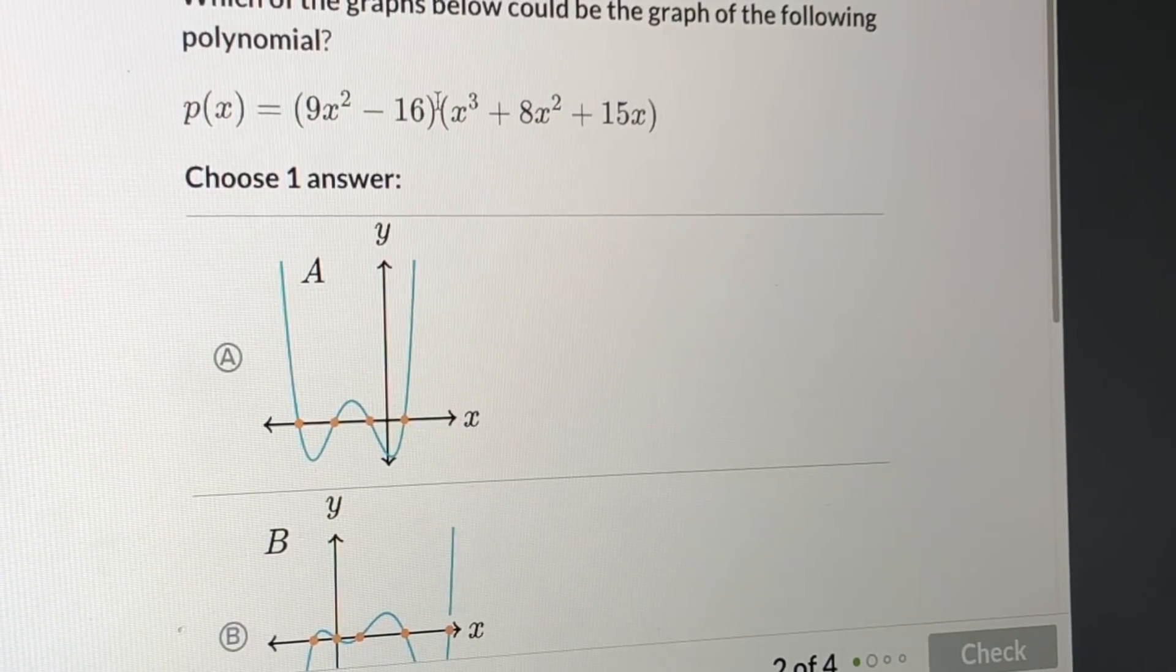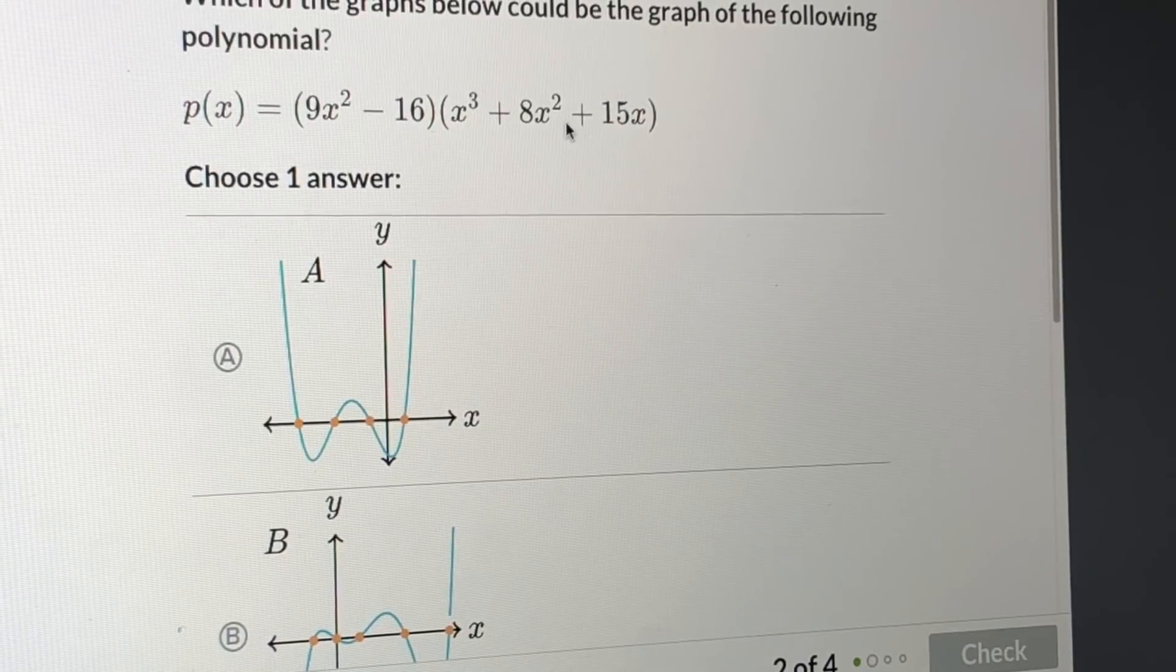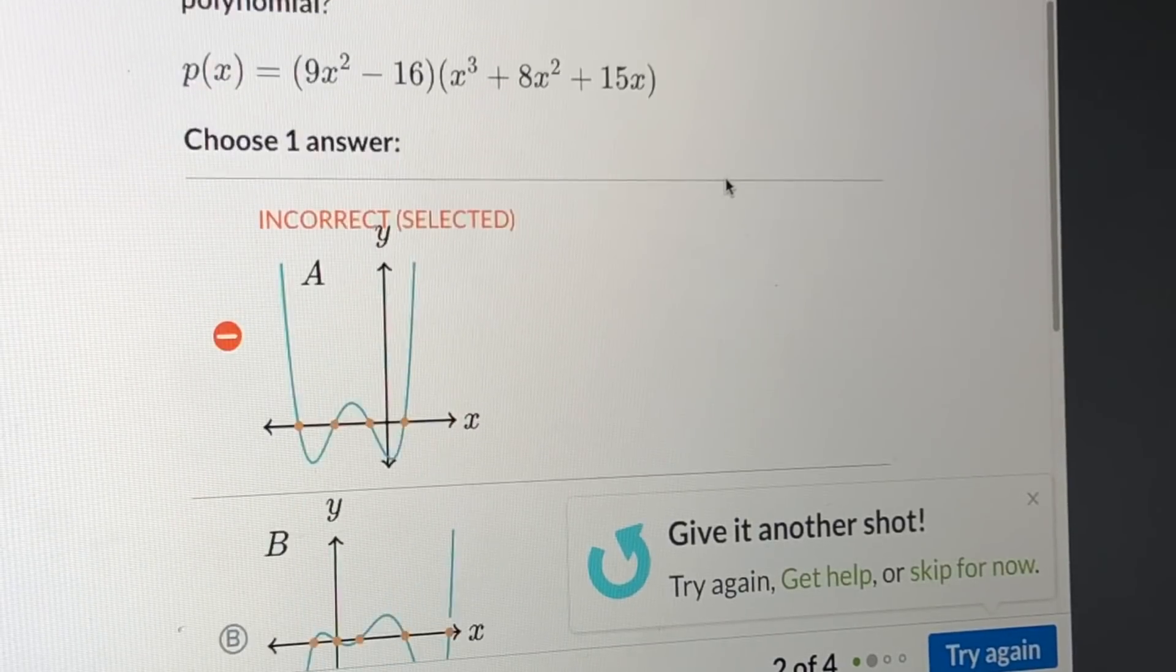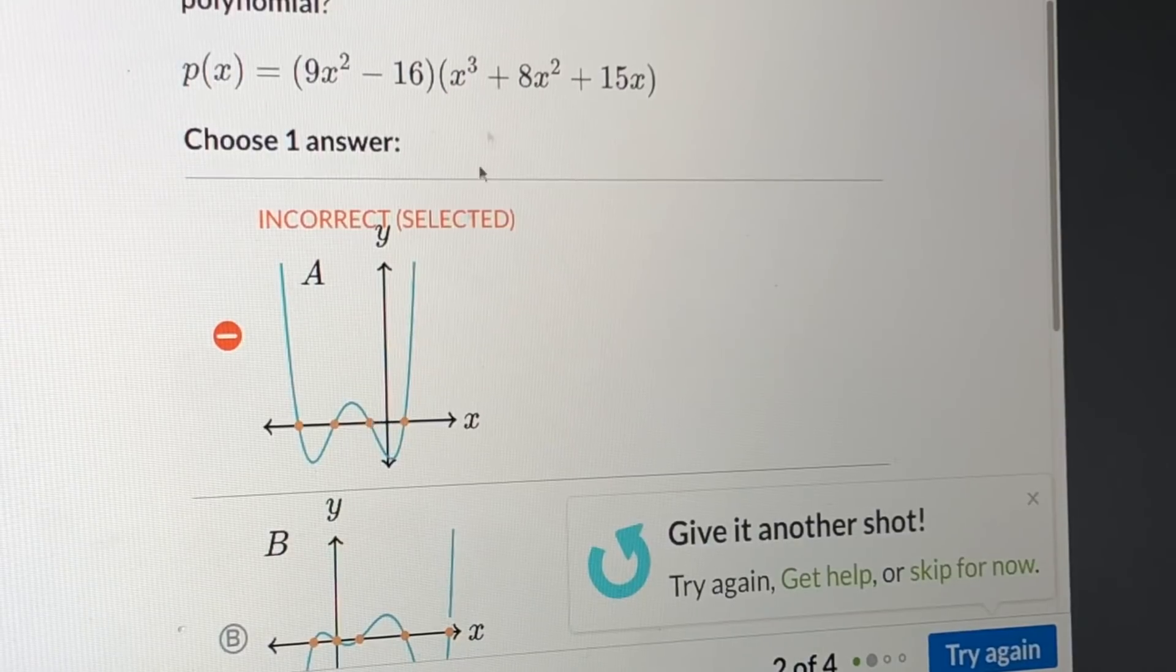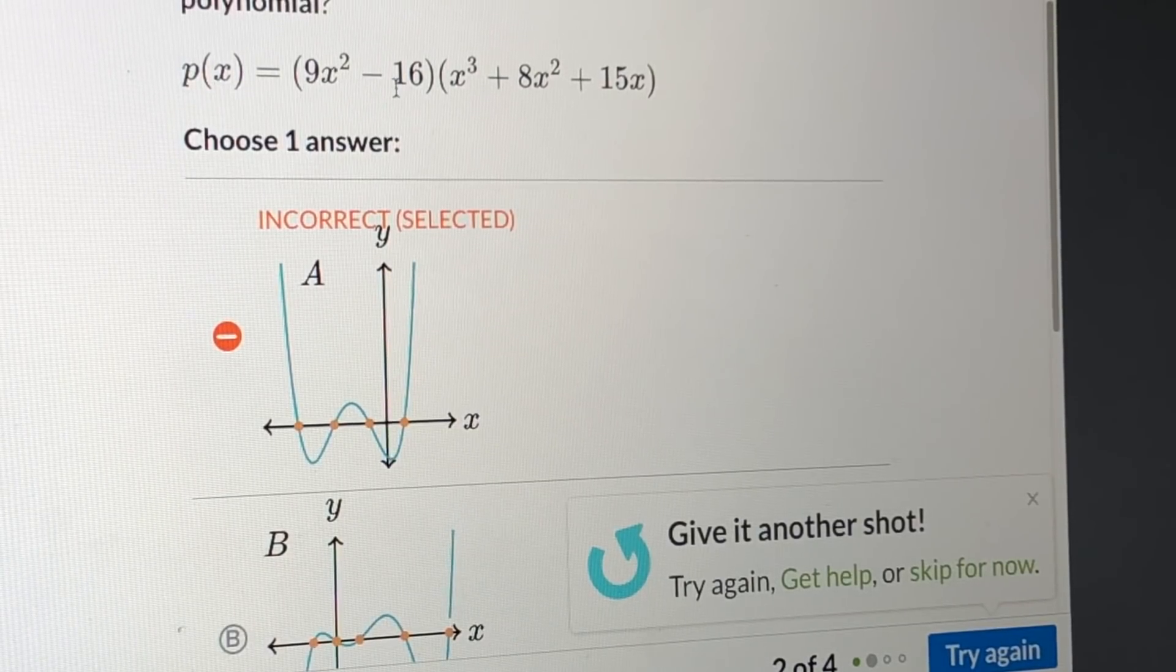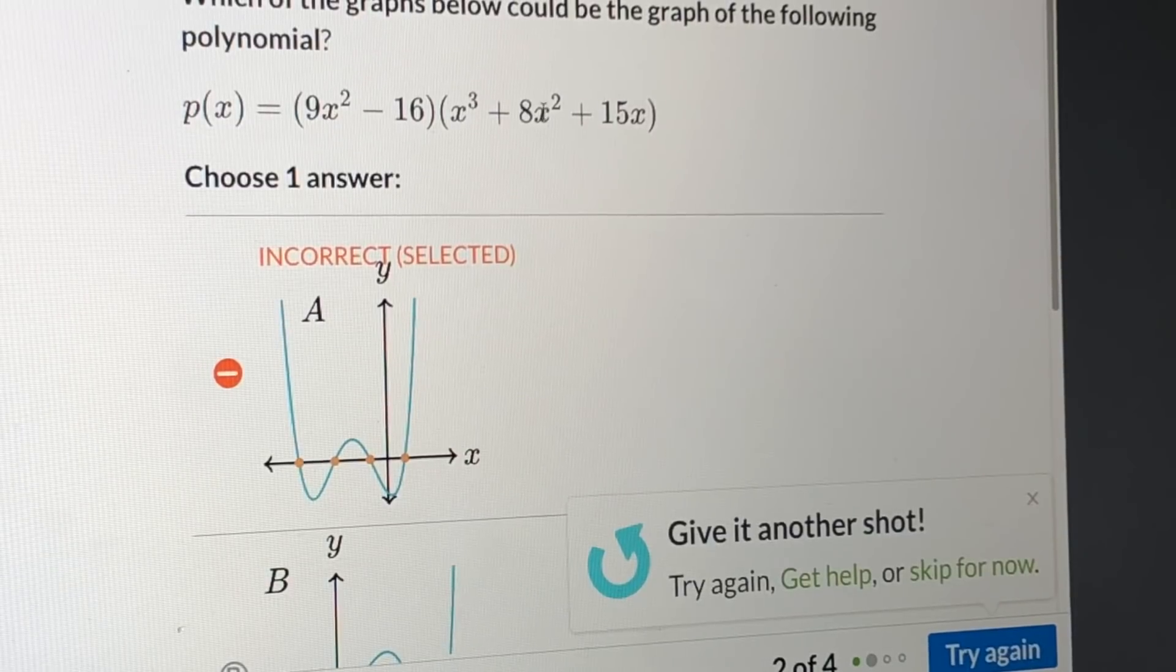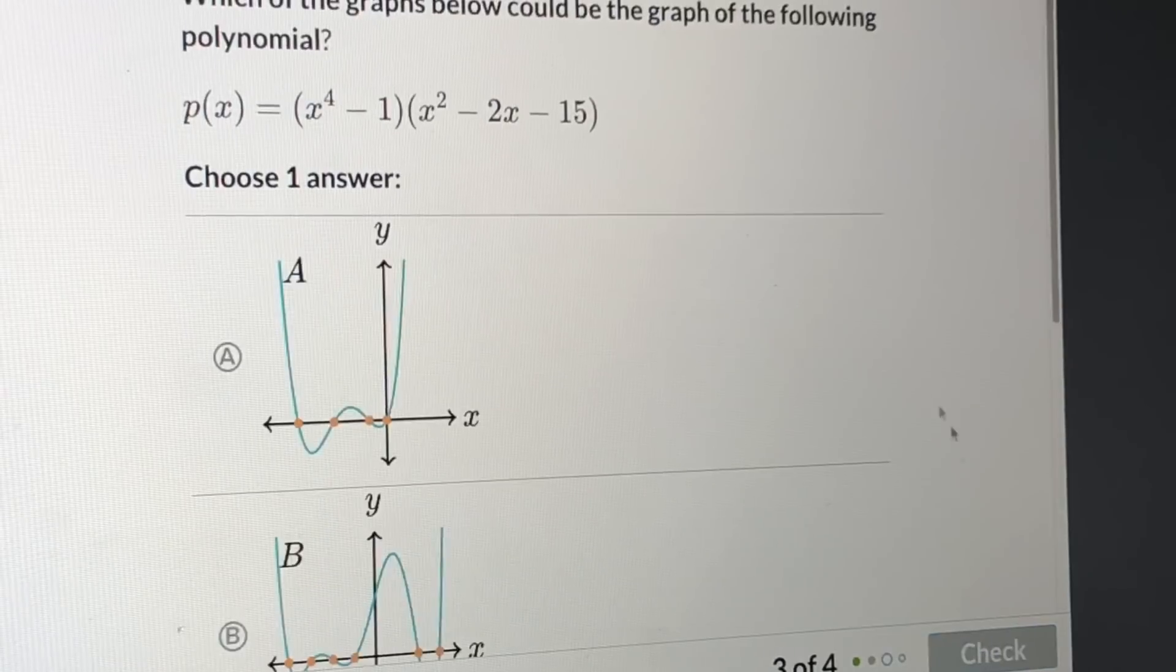So positive, negative, 1 positive, 1 positive, 1 negative. And this, so there will be 2 negative, so 3 negative, 1 positive. 3 negative, 1 positive. Still, this one is right. Uh-oh. 3 negative, 3 negative, 1 positive. What is wrong with this? 3 negative and 0. Oh, this is to the power of 3. Okay, so 3 negative, 1, 0, and 1 positive. C is the right answer. Okay, I got it.